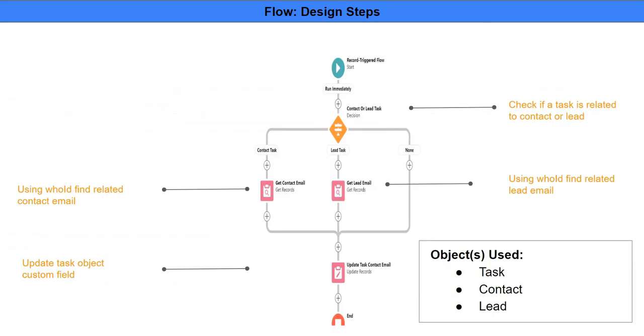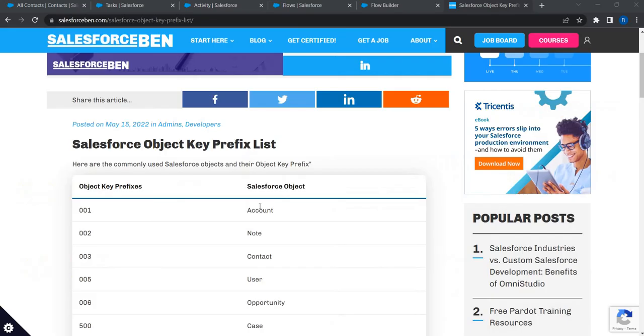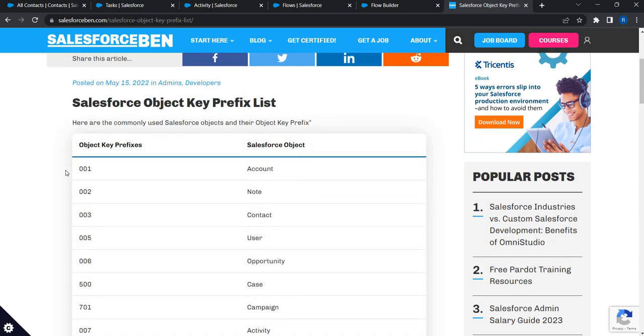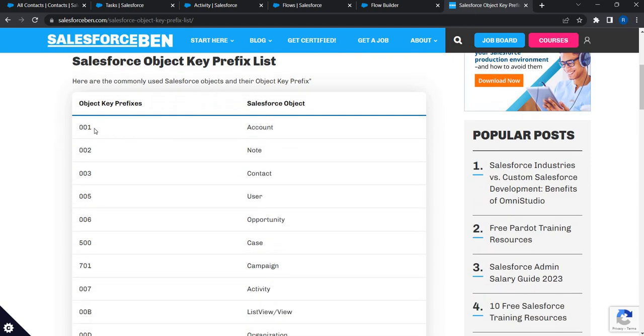I'll quickly show you what it is. I'm going to take you to an article published on the Salesforce Ben website, and this gives you a nice table that helps us understand the prefix used in Salesforce for each standard object. For account, the prefix is 001. For contact, the prefix is 003.